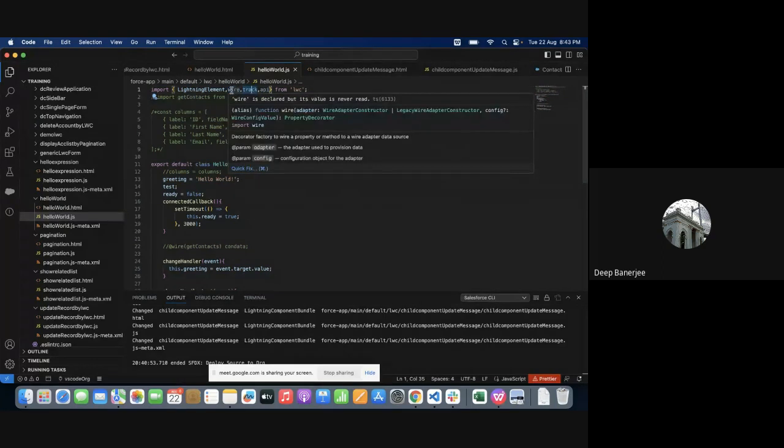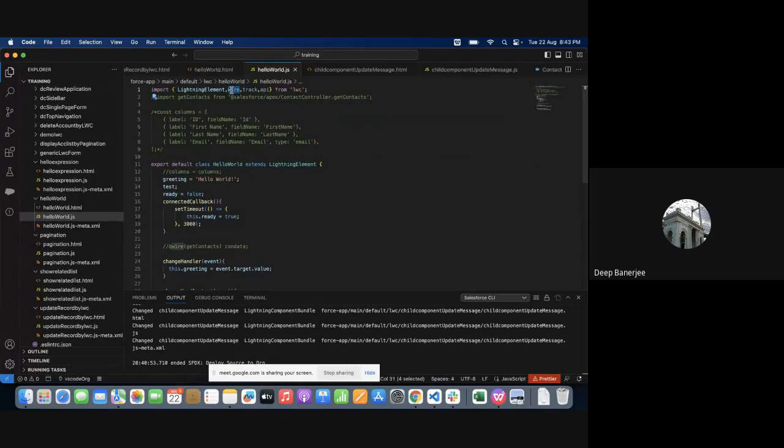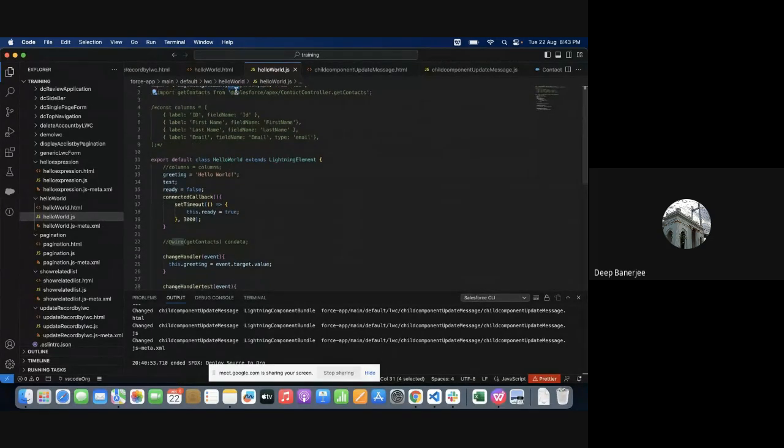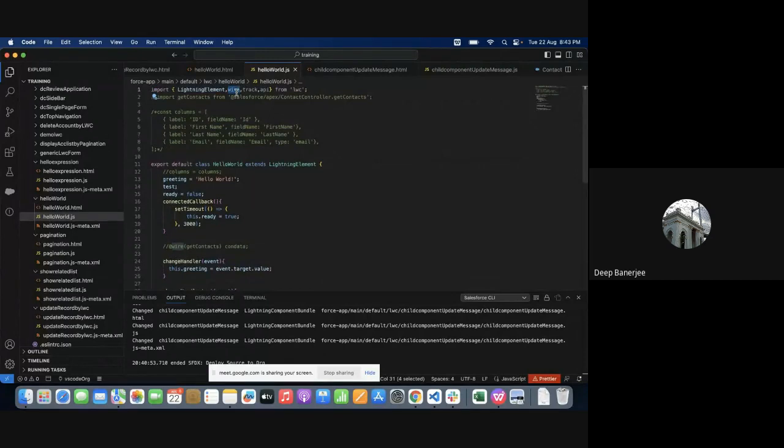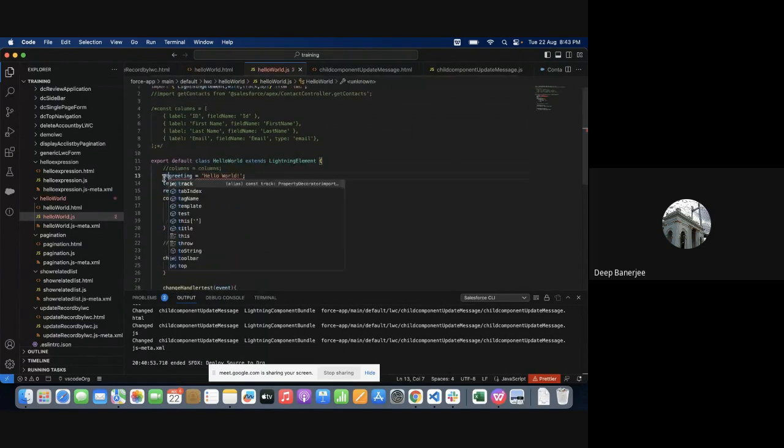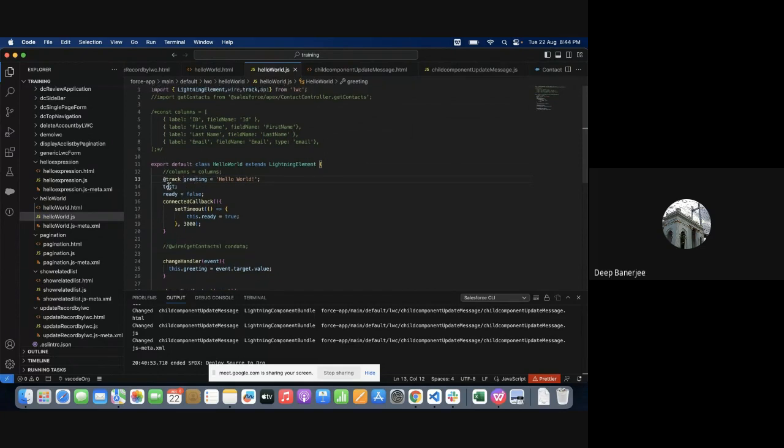Anything not used shows grayed out, and you can delete that decorator. So either you can add @track before any variable or not; it is the same thing. That means this is also a local variable, this is also a local variable.